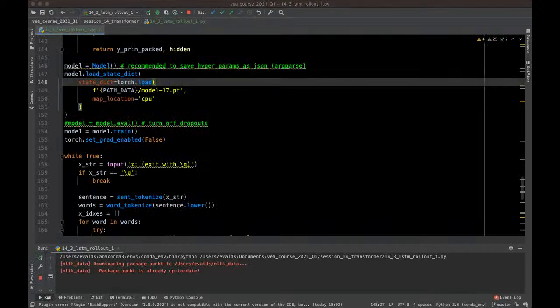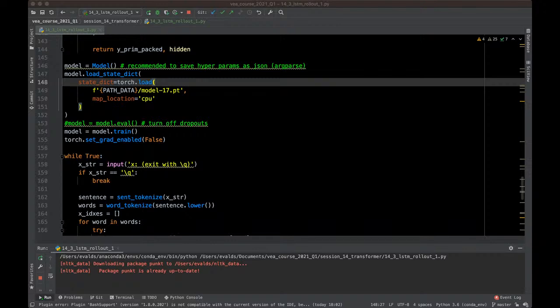Anyways, we will try to fix it. Hopefully it will be pickled without the constructor.